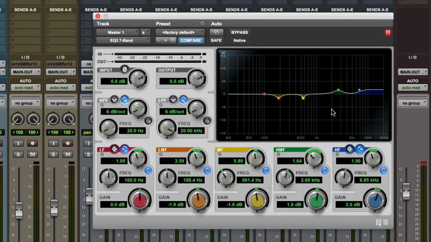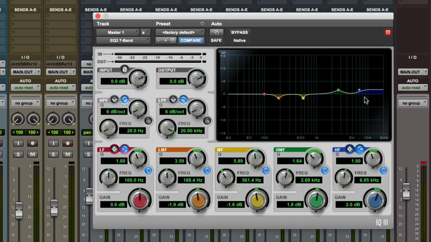And then I wanted to hear a little bit more presence in the vocals, so I just kind of swept around. And you notice what I do, I boost, and then I move around till I can hear what's happening at those frequencies. It's a little extreme, but it allows me to hear what's happening. So I felt like the vocals were coming through better in the 2K range, and I just swung from 2K up to 3K, and I settled somewhere in the middle at 2.6. A little bit of a boost there for the vocals.